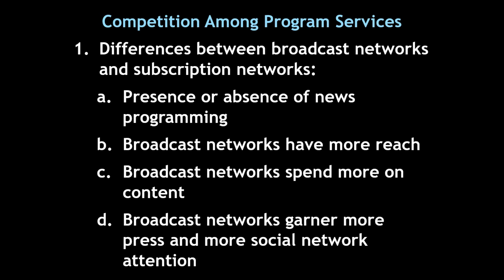Competition among program services. Differences between broadcast networks and subscription networks include the presence or absence of news programming. That can be a difference. Broadcast networks tend to have more reach because it's much easier for people to have a TV and put up an antenna. And once they do that, they get free over-the-air television, as opposed to paying a subscription month after month for television provided by cable.